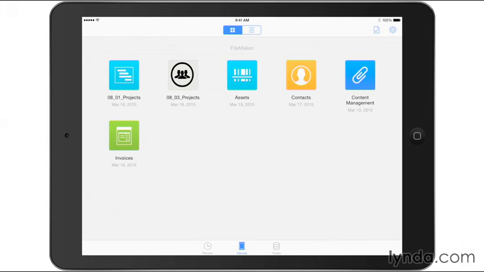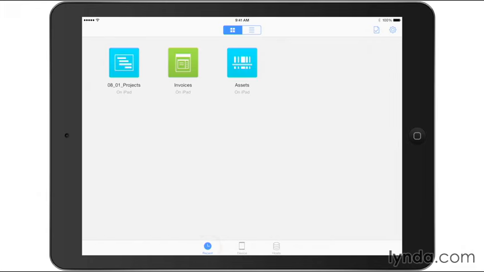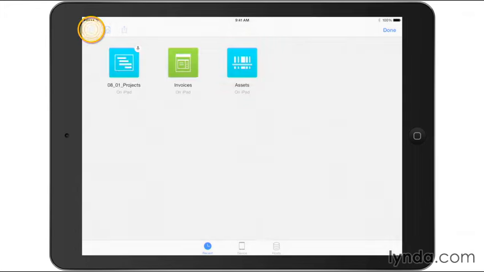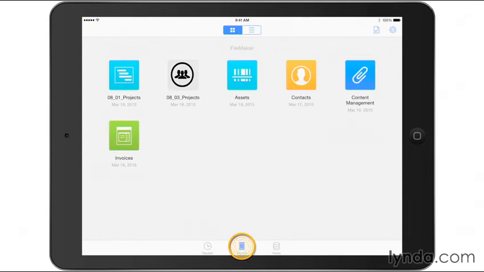You see that all of your solution icons are supported, and you can look at them either as tiles or as a list, and you can look at your recent solutions, and you can manage your recent solutions with the ability to remove the file from recents, share a file with other applications, or even via AirDrop, or pin them as a favorite. Files on your device can also be managed, allowing you to share or delete.